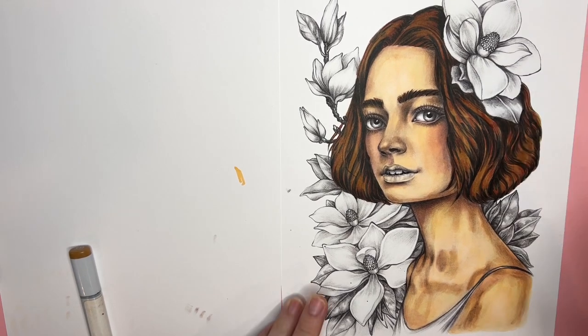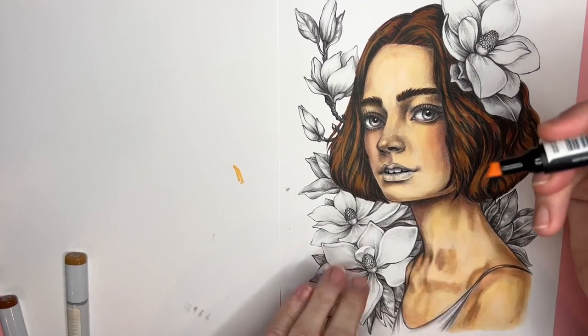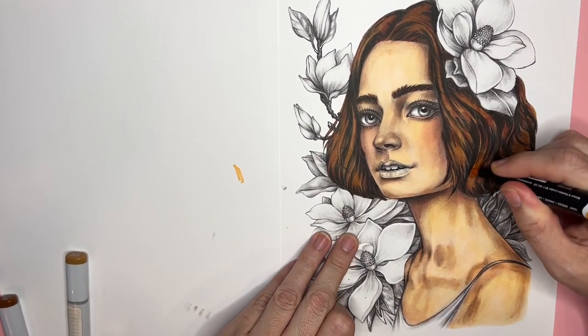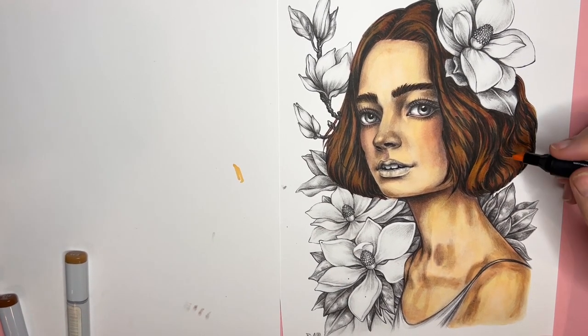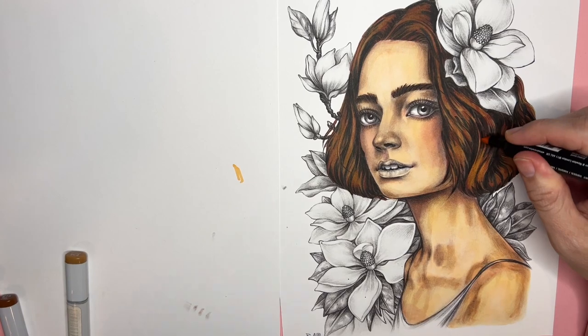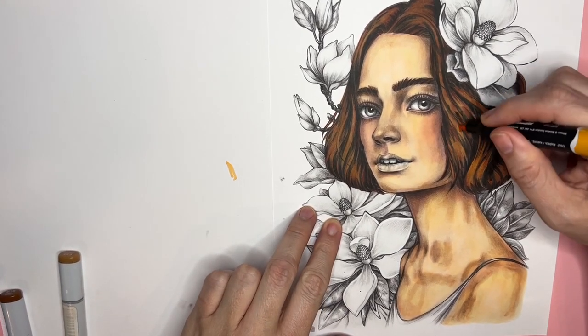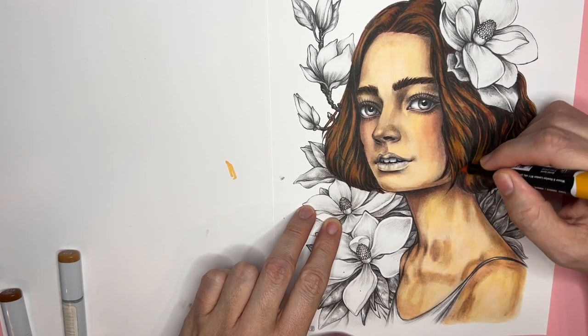You certainly don't have to do this, and you can do your chamois again. I'm going to take this Winsor Newton orange marker and see what happens. Yeah, it kind of just looks like the same chamois, but it's so milky. I love these markers. Yeah, and I'm using the chisel side, and it's really just softening everything. It makes it look kind of fluffy.